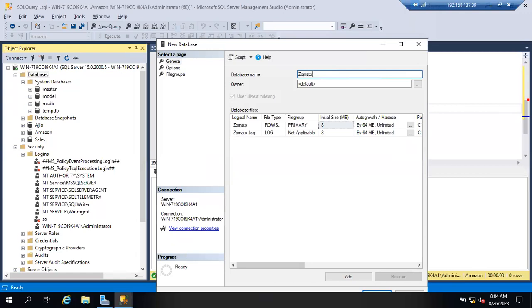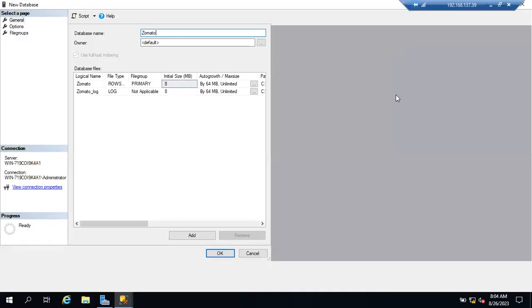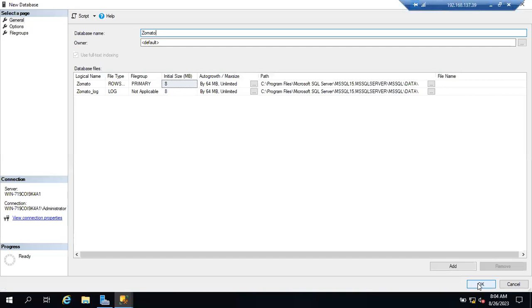Imagine Zomato is the database name. When you type Zomato, you can see the logical names and all changing to Zomato. You can just click OK, and automatically it will create a new database.